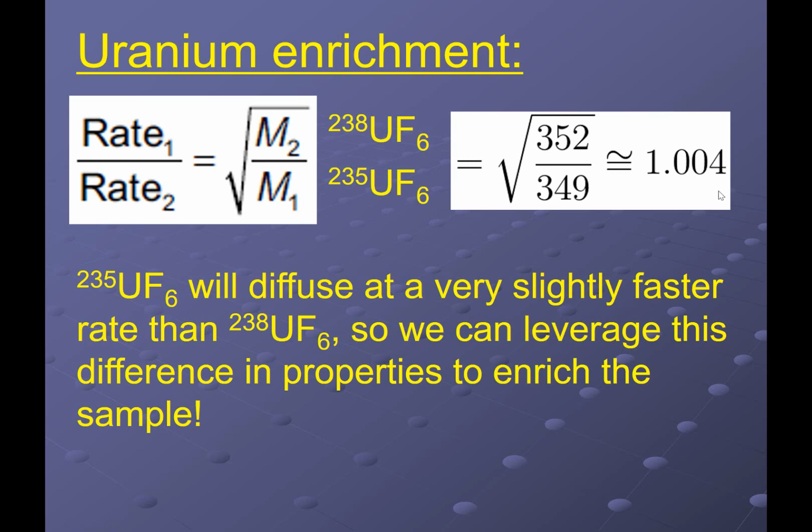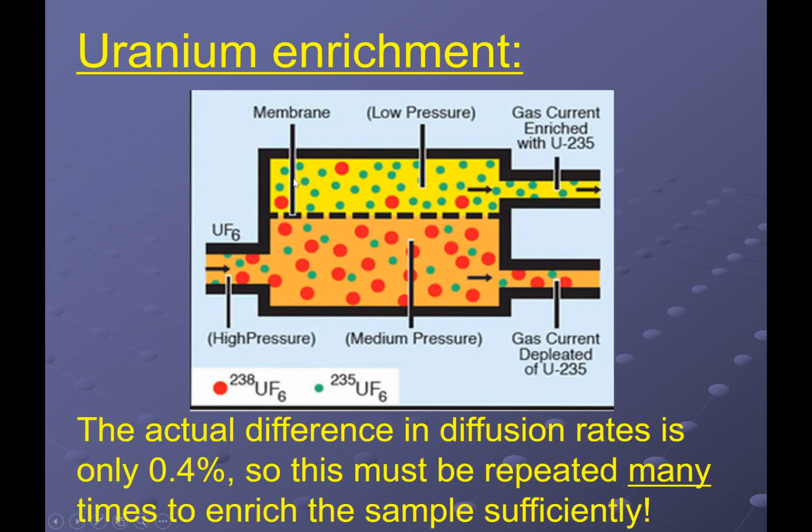So what we can do is we can actually do this with the permeable membrane. We have UF6 here. Some of them are UF6 with 238. Some of them are with the lighter 235. Because the 235 diffuse and effuse, they spread through these pores here ever so slightly faster, we're going to gradually select for more uranium-235. Just doing this once here will amount to 0.4% separation. Imagine though cascading this, running this one and then again and again and again, and over time we can steadily enrich this one here.